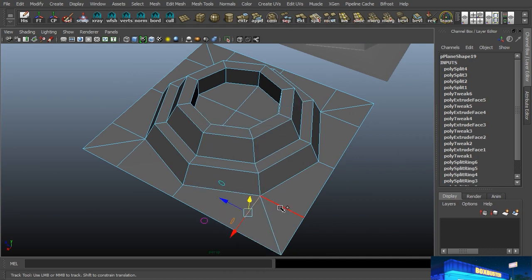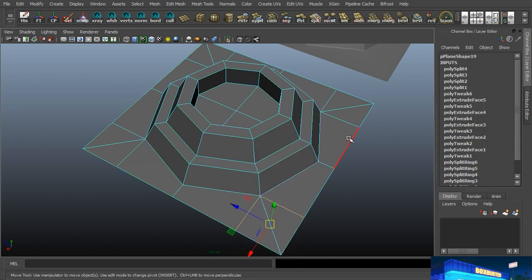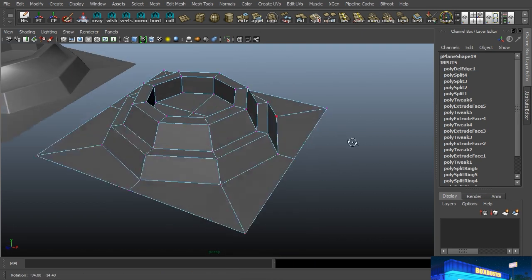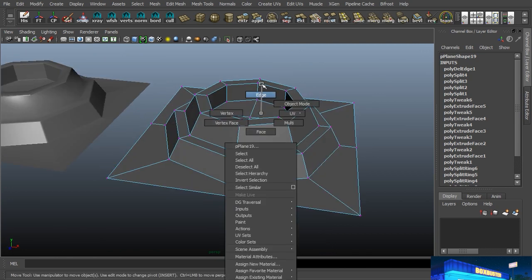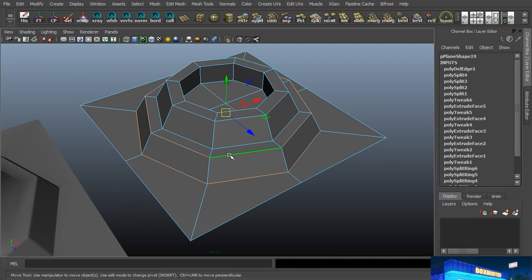All right, so now we can simply just go in and grab all of these edges and we'll delete those. And I'm going to do a Control Delete because we want it to delete this vert right here as well. If I just hit delete, it's going to leave those verts, but now you can see that they are not there. All right, so now we can go ahead and get our bevel on this. So we'll grab that outer edge.